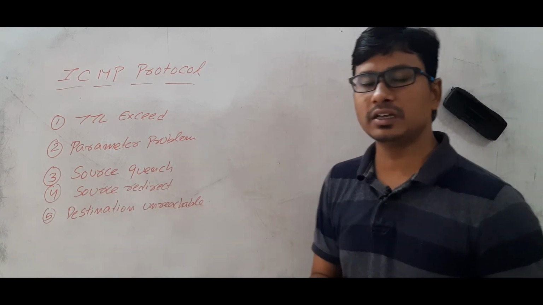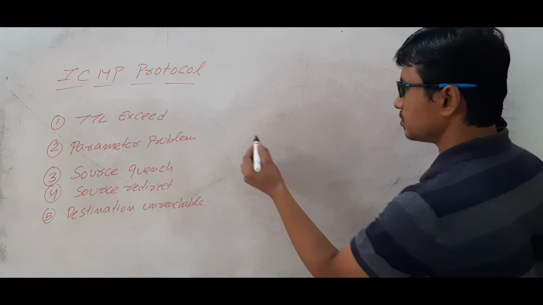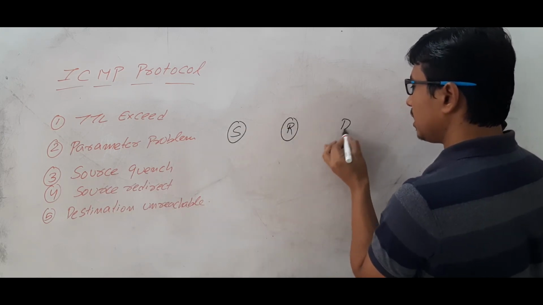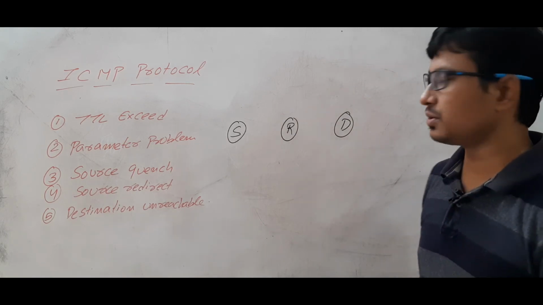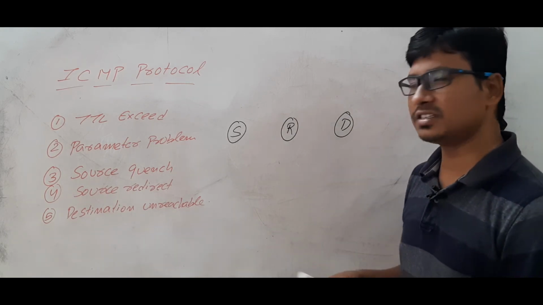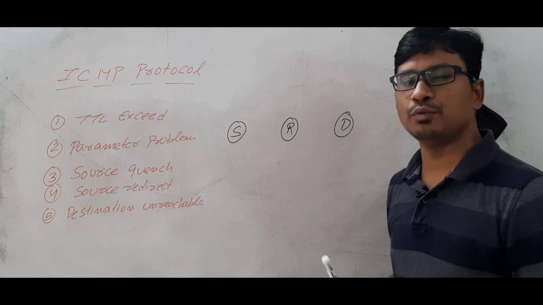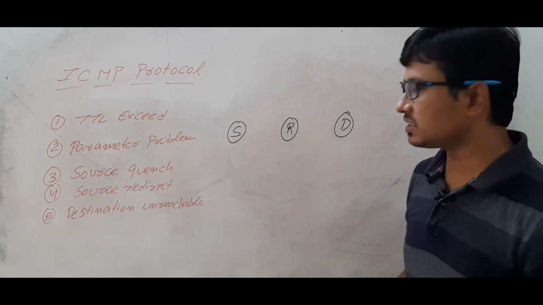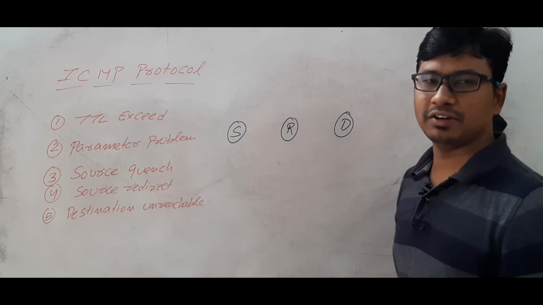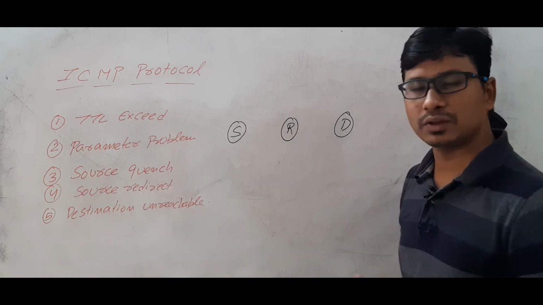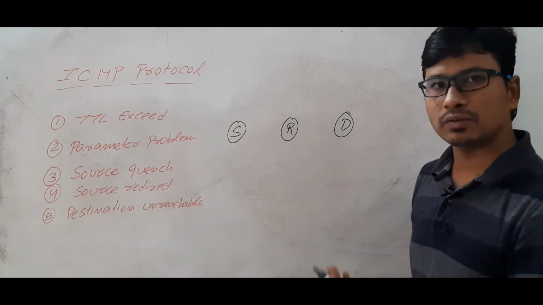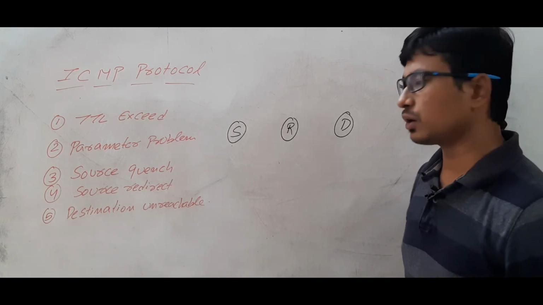Now we will discuss destination unreachable. We have a source, we have a router, and we have a destination. Every time, sir, you are taking source, router, destination, because in computer networks, for wired communication, we always should have a router to send a packet to the destination. Obviously, you can even have a switch, but nowadays we are using routers, because this is in another network, and this is in another network. So obviously I need to have a router.